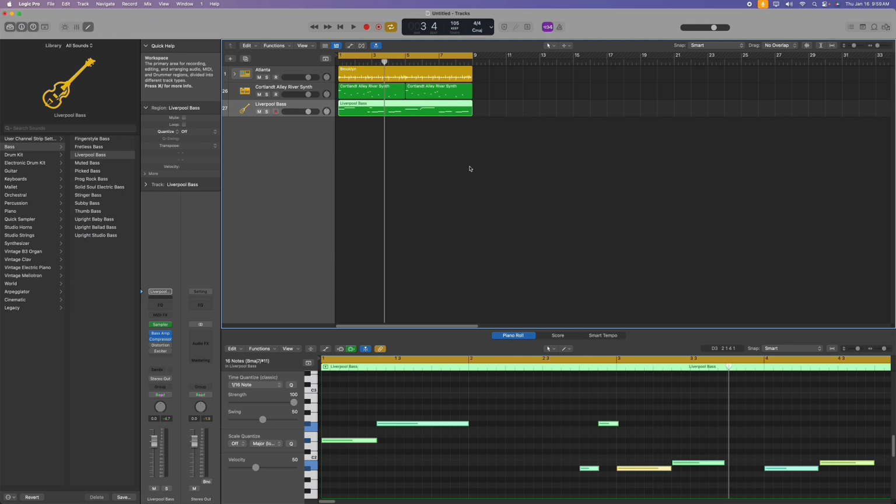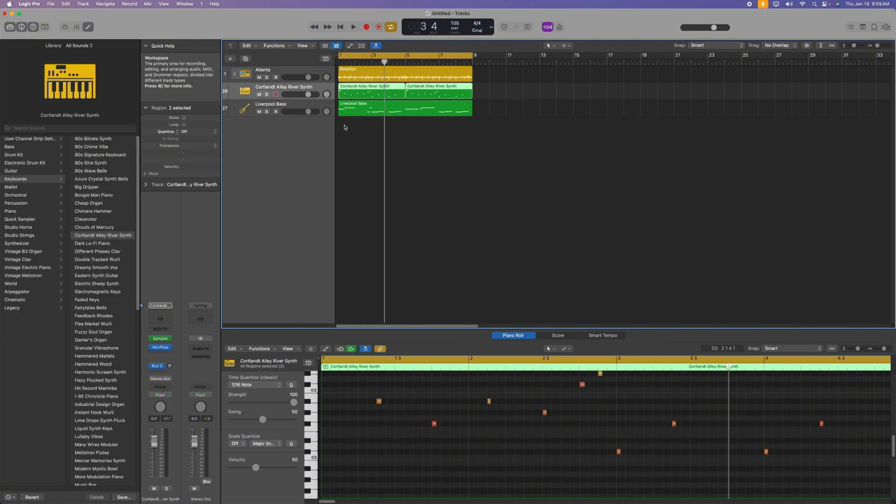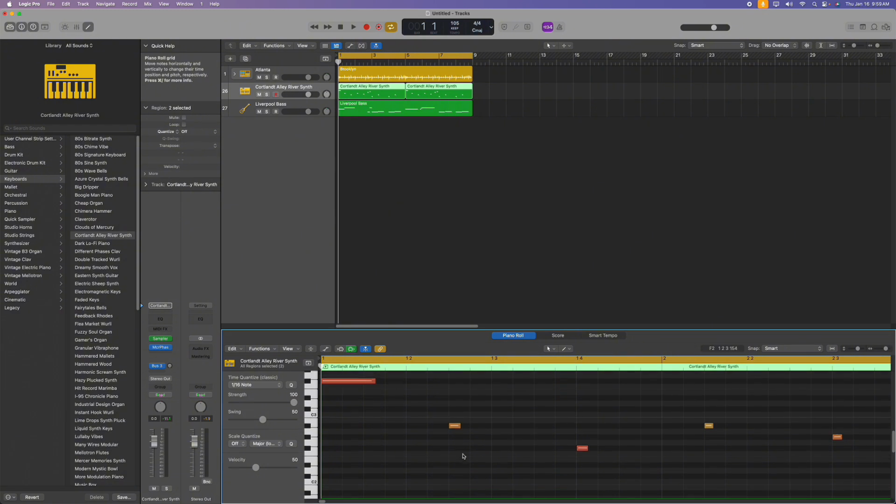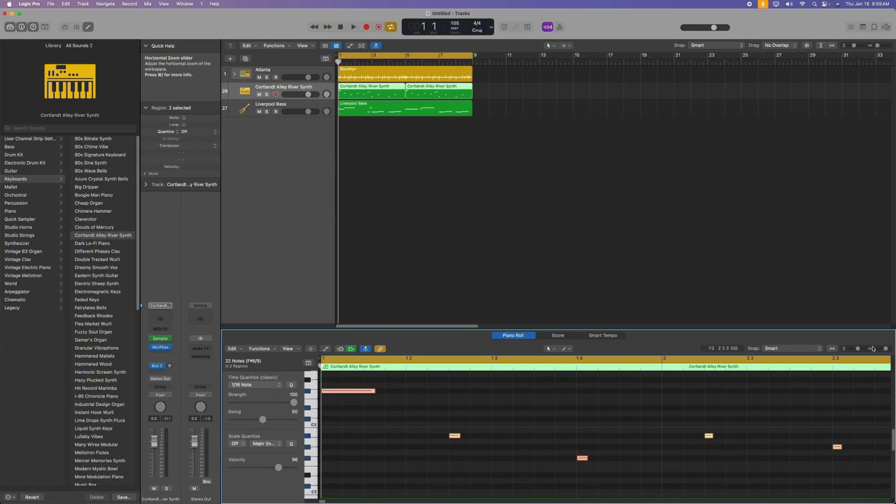So this beat is just for tutorial purposes, but I'm going to show you what quantizing does and how important it also is to have the natural playing that you actually played in yourself. Everything here is quantized, right on the notes, right on the lines. Boom. I'm going to select all and bring it back a bit.